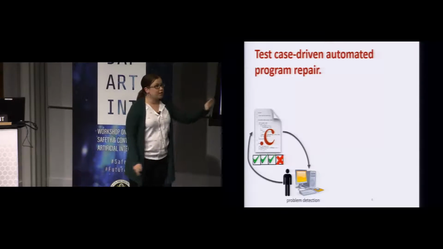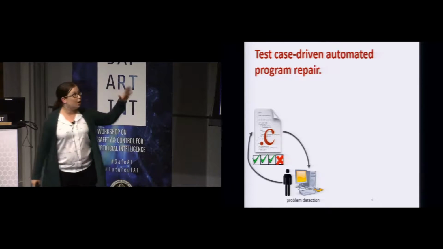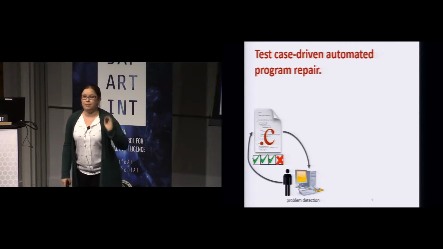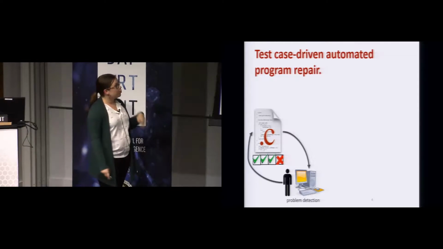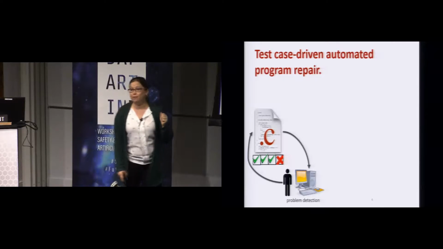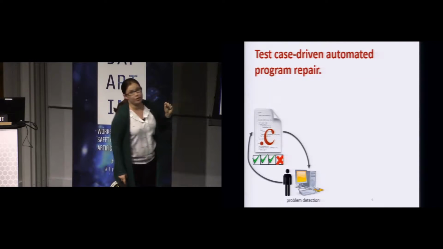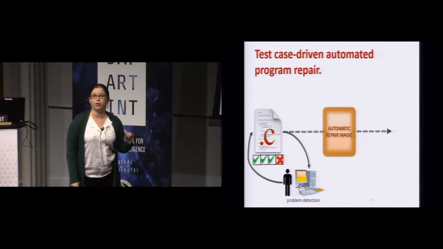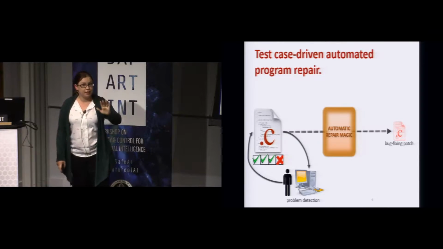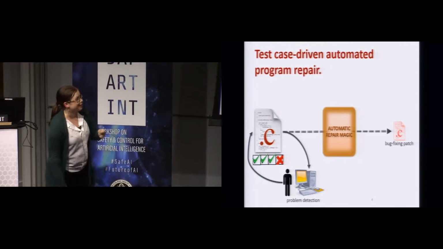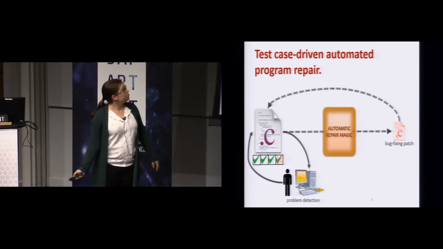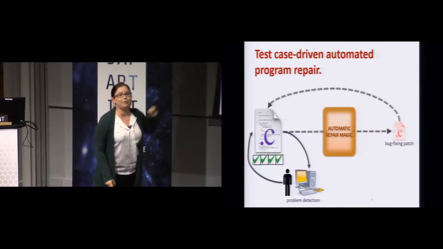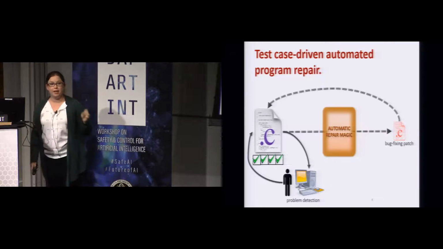Now, as I've suggested, there are many ways you could do this in research practice and the type of work I'm talking about. When I say we've detected a problem, I mean we found some test input on which the program gives us an unexpected test output in a deterministic sense. And when I say that the program is working, I'm saying that it has a bunch of test cases that it's already passing. That's why it's called test case-driven automated program repair. Given that, the goal of this research is to develop magic, signified by the swirly transition, to help find a small, ideally, set of changes, a patch, diff, programmers know what I'm talking about, that when we apply to the input program, makes a very similar program, a very small change, with the important distinction that the negative behavior that we saw before has been replaced with the correct behavior on that input or set of inputs that were bearing witness to it.